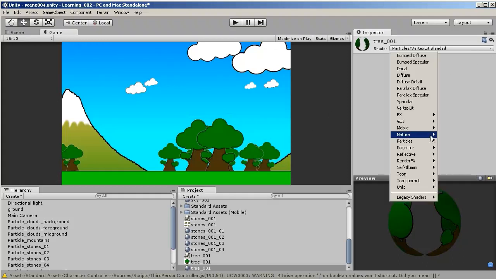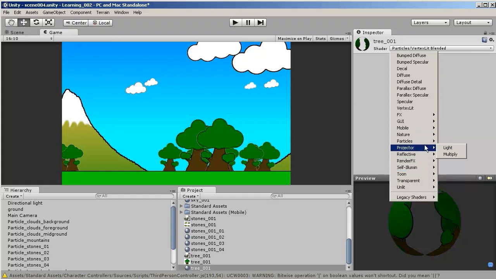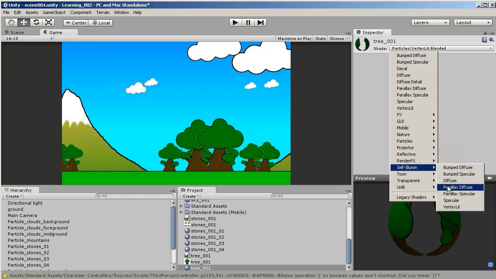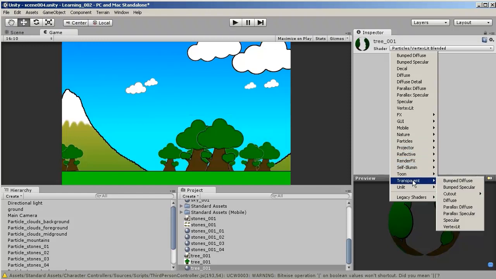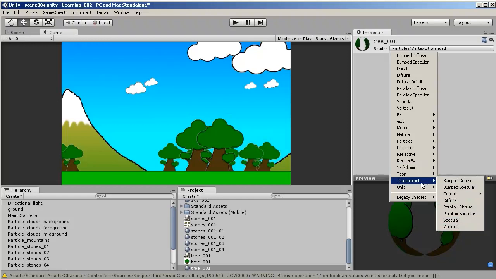But I was trying to do last time, I don't know if you remember, self-illuminated and transparent, and you see it doesn't have that combination. So you can have self-illuminated, diffuse, and parallax and all that, and specular. You can have transparent, you can have transparent cutout, so you can have a hard edge around your transparency, but not a soft edge, not half transparent.